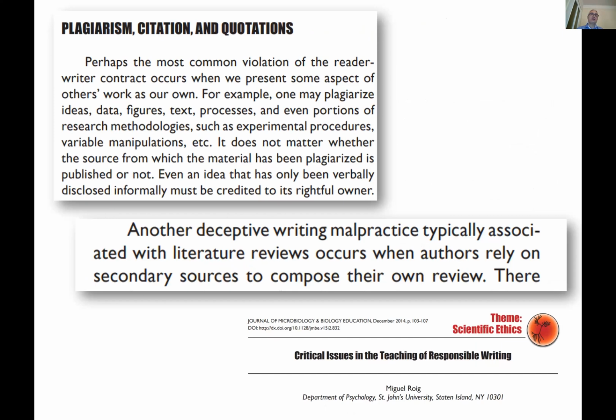So one of the leading anti-plagiarism scientists from New York, Miguel Roig, said perhaps the most common violation of the reader-writer contract occurs when we present some aspect of others' work as our own. So we steal others' ideas, graphics, tables, and pretend that this is our own intellectual product. Be very careful. If you write articles, avoid copying sentences, avoid copying paragraphs, even in the methodology section.